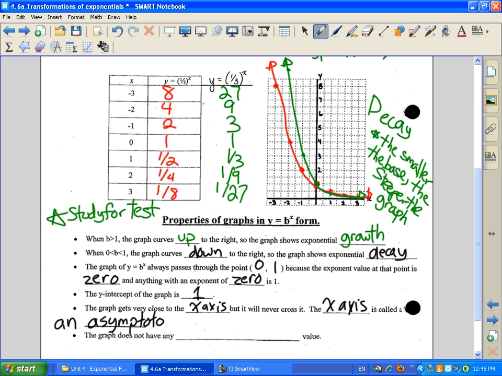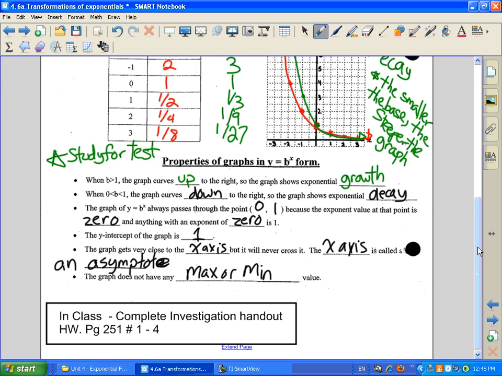All right. Oh, my fault, that's an E on the end. Asymptote. Okay. This graph, notice folks, does not have any max or min values. The reason why is because it continues growing or increasing or decreasing. That's because there is no vertex, like we do have in a quadratic.